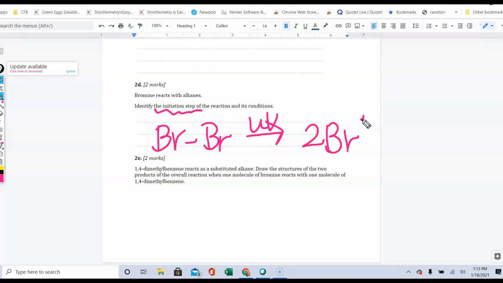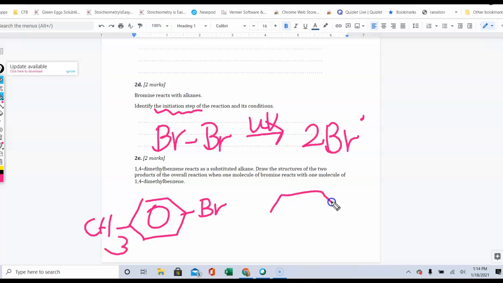So the two products possibly would be, basically, well, let's add one bromine in place of one of the methyls, and then let's add both bromines in place of the methyls. So you would end up with this, with one bromine and one methyl still being on it. That would be one. And then the other one where you would end up with two bromines already attached.